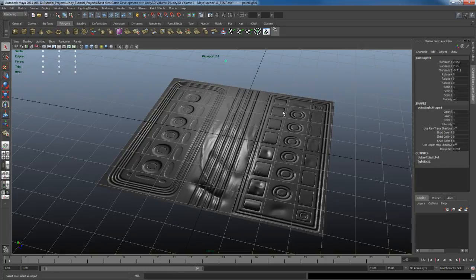So that's pretty much all there is to it in terms of workflow between Maya, ZBrush, and back to Maya. Essentially, it's just creating a base mesh in Maya real quick, and then going into ZBrush, sculpting it, bringing it back, and normal mapping it. Keep in mind, however, that there are a lot of different workflows out there. Some artists create their base meshes right inside of ZBrush, sculpt right inside of ZBrush, and normal map right inside of ZBrush, and then bring all that stuff to Maya. So it's a lot of jumping around back and forth.